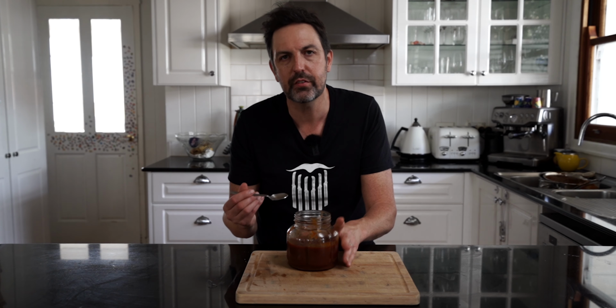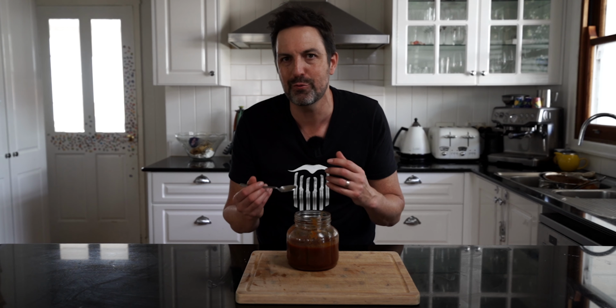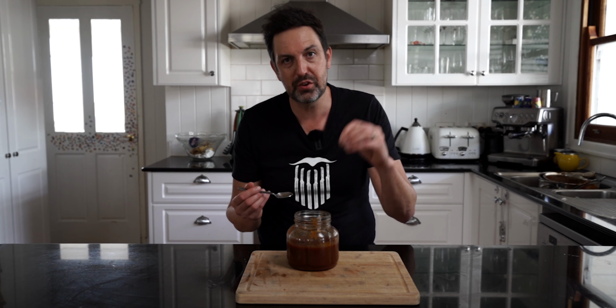This is a really fresh, bright sauce. I think this is going to go really well on fish. I can see myself dipping prawns into this while I'm having an IPA by the pool this summer.